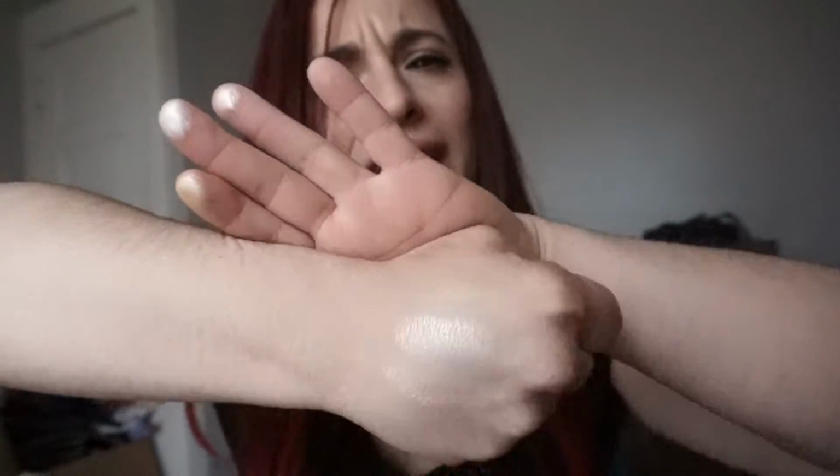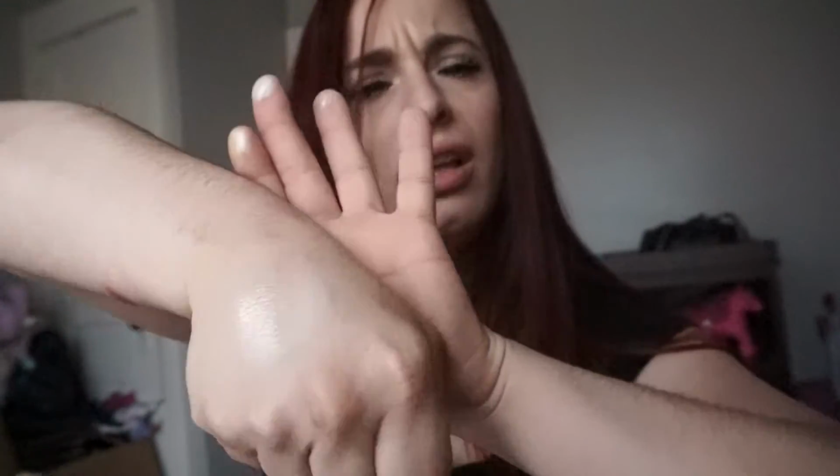They are very nice. You get your glow on, girl. How they say, you know, strobing. So I do like those colors. So one's like a rose gold, one's white, and one is gold. And the colors to these remind me of the Anastasia Illuminators ones. I have the So Hollywood one, which is the white one right here. And that's what it reminds me of. It's a very intense highlight.